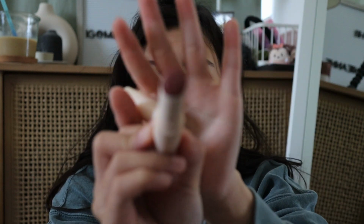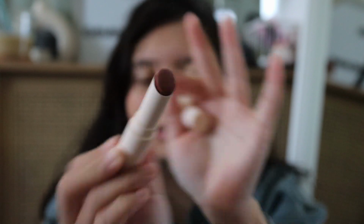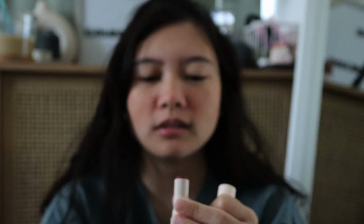And this one actually came from the Philippines. My sister went home to the Philippines and brought this back for me. I really wanted Girl Crush, that shade, and it was sold out everywhere. She went to multiple stores, multiple malls, and it was sold out everywhere. So she ended up getting me Juice, and I can't wait to try it. It's in this beautiful, kind of grape color, I don't know how to say it. Anyways, let's try it. I have dry lips, so hopefully this works.